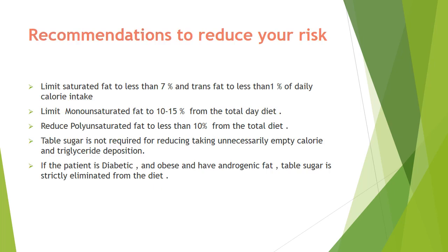Now we are talking about the fat. If we talk about the fat, definitely we are talking about the visible fat basically. The diet should be rich in unsaturated fatty acids and should not provide more than 20% of the total energy. So basically, if we talk about fat, we are talking about the good fat. Dietary fat is a consistent support for the hypothesis that both the quantity and quality of the fat are directly associated with the elevation of most blood lipids, particularly LDL, low density lipoprotein cholesterol.